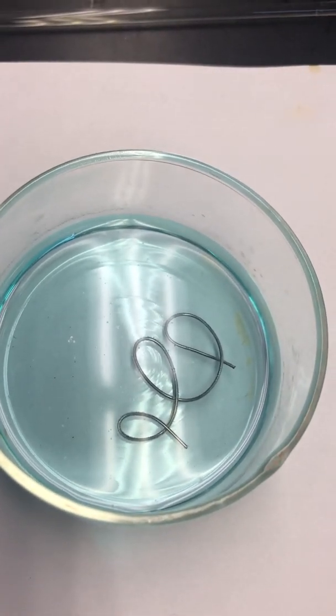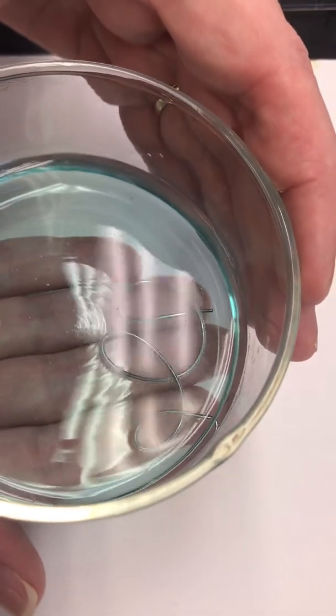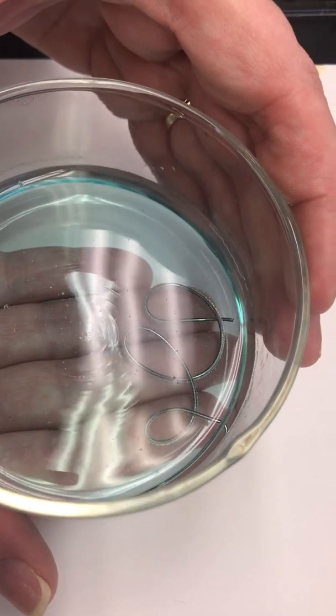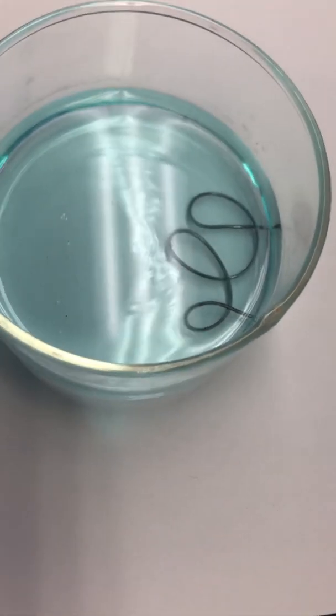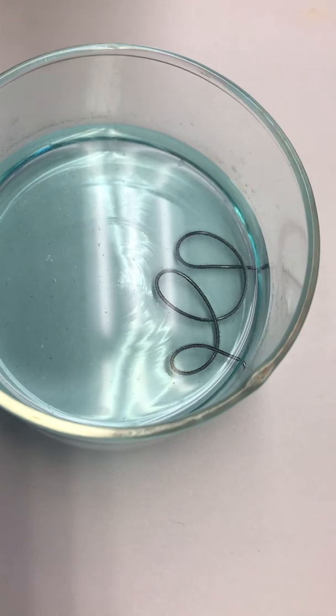so that way we have the products of both of these reactions. One of the things to note is that if I lift this up and I feel the bottom of this, the outside of my Petri dish here is warm to the touch. Okay. So this means that energy is going to be one of my components of my balanced chemical equation.